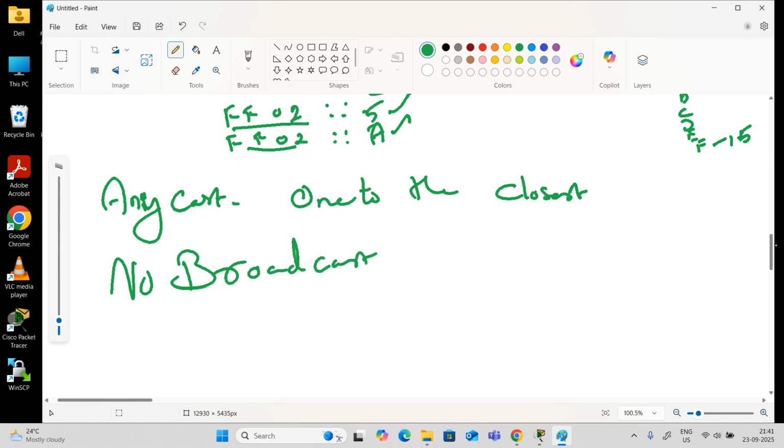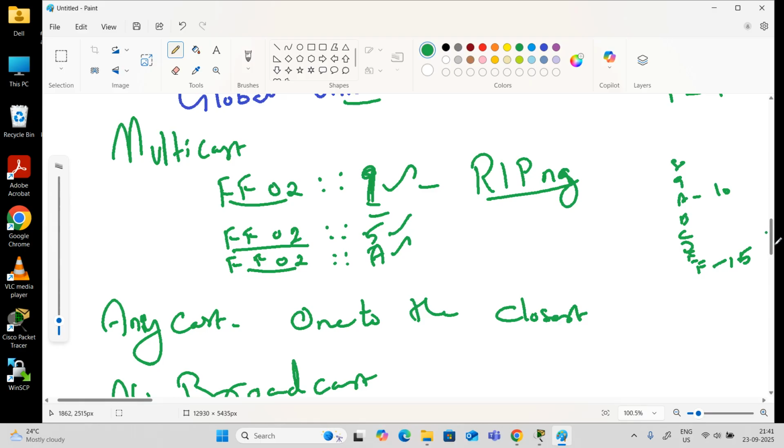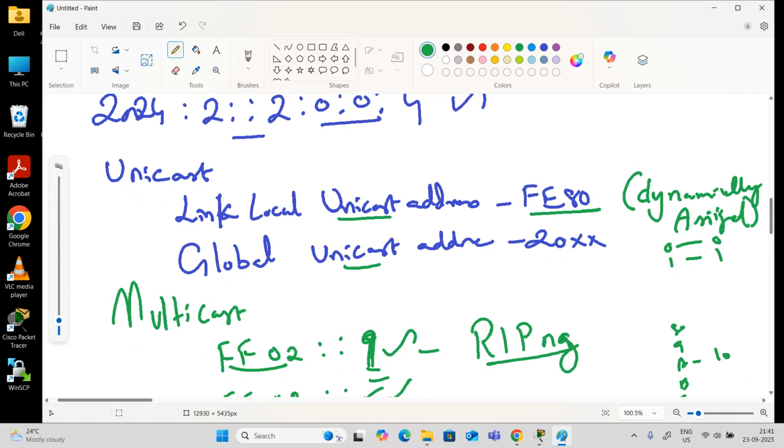So we have Anycast, we have multicast, we have unicast. In unicast, we have two flavors: link local address and global unicast address. Link local address will always start with FE80.